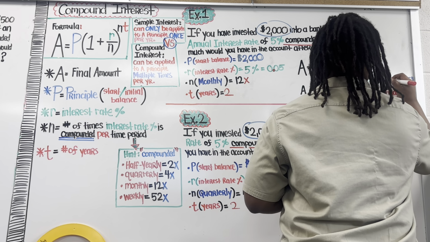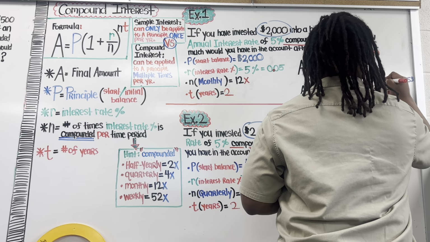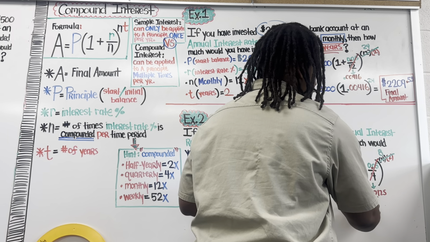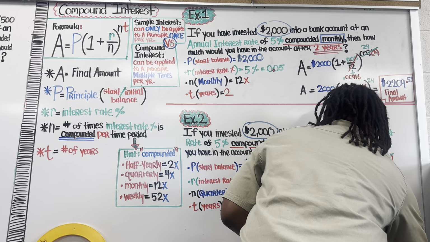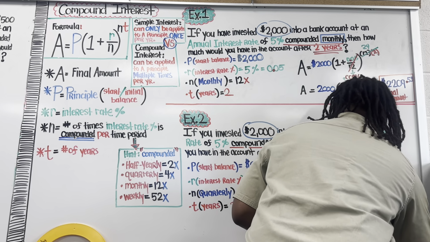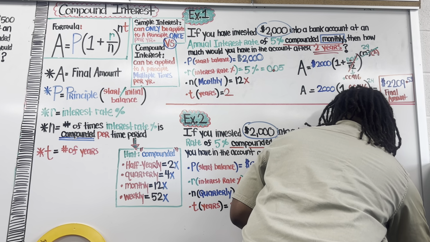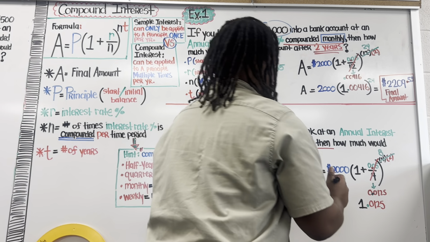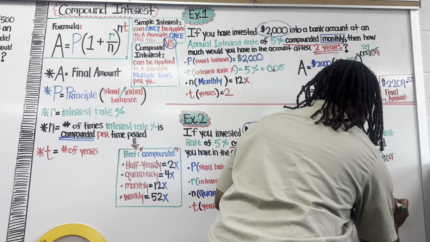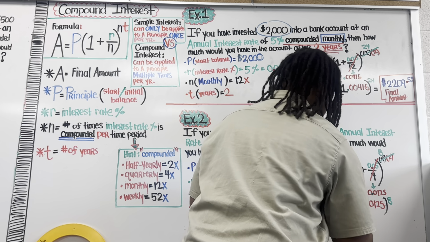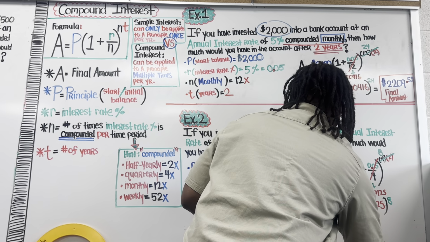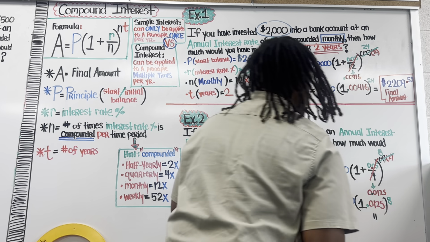Okay? All right, now I'm gonna do the same thing down here, guys. Once again, 1 plus 0.0125 equals 1.0125. Okay? And once again, guys, everything else is the same. This is gonna be to the 8th power in this particular case, and it's gonna be multiplied by 2,000. Okay? And then now we're gonna get our final answer.